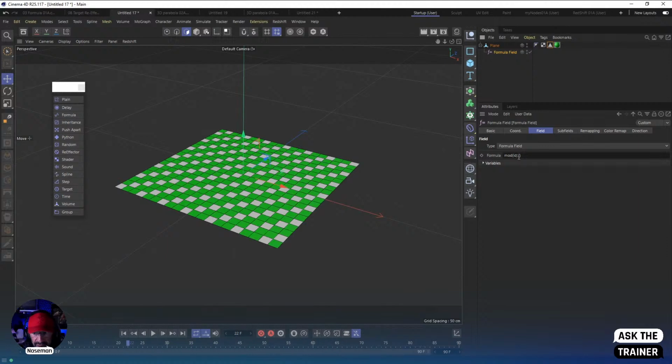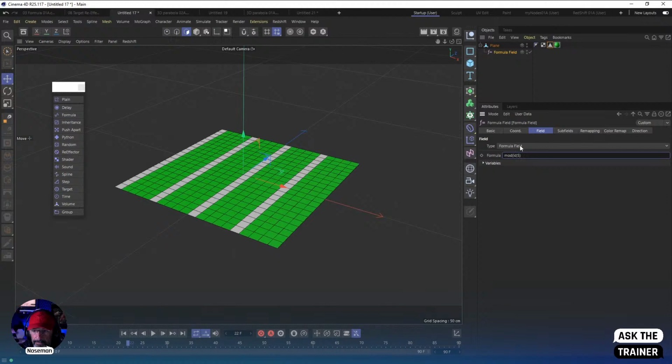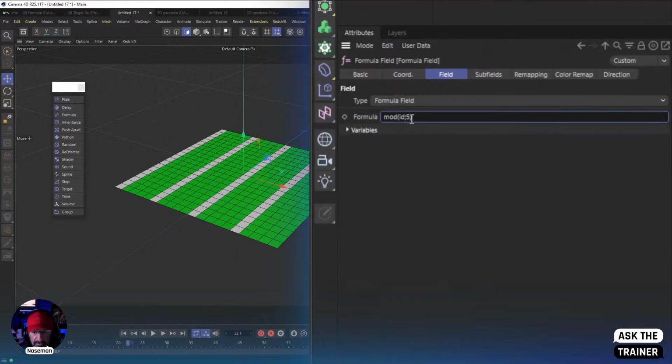So here you can select every second polygon. I've applied a material to make them visible. I can select every 5th polygon. So it's amazing what you can do. You can apply all sorts of things using the modulo if you want to select every other. So that's the most functional thing. Every other, this number, you can create a selection and so forth. So that's as far as the modulo goes.